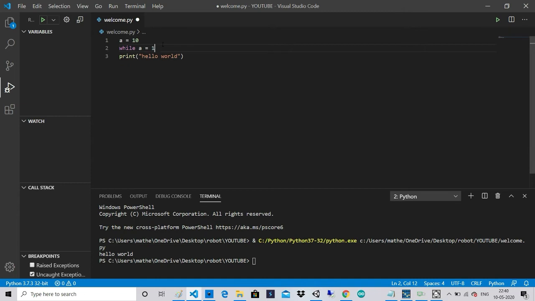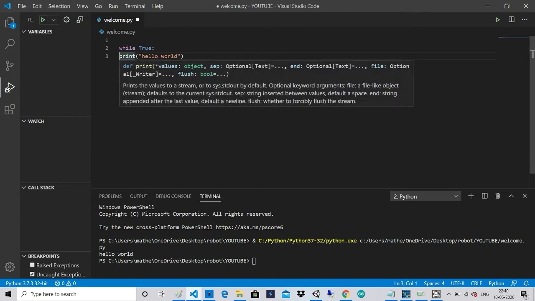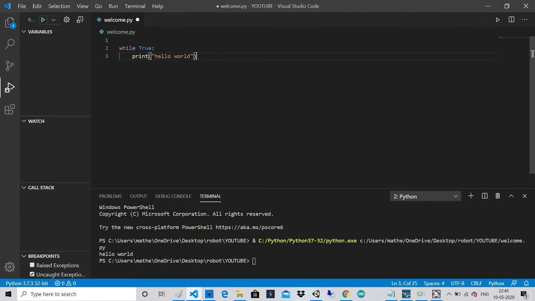So we can put a condition in here, but we will first not use a condition. So we'll use while True. While True basically makes the condition true forever. So while True is something that runs again and again without a condition. If you write while True, this is going to print hello world an infinite number of times.